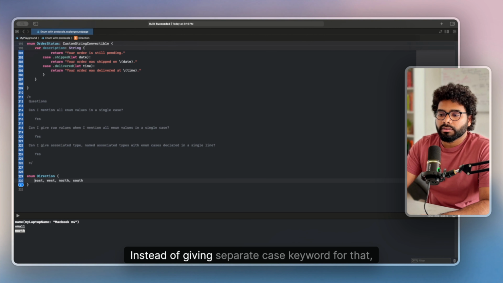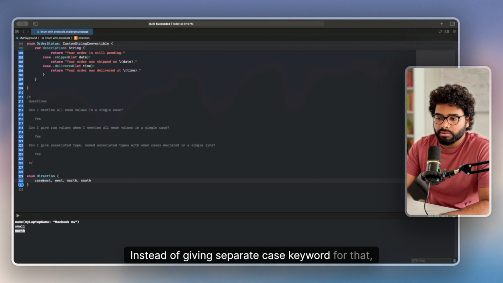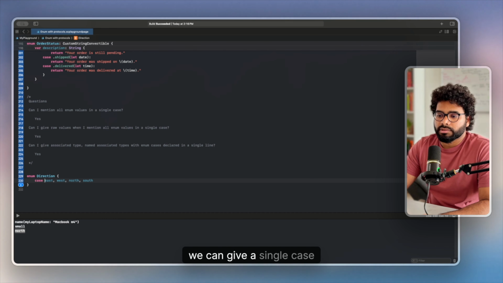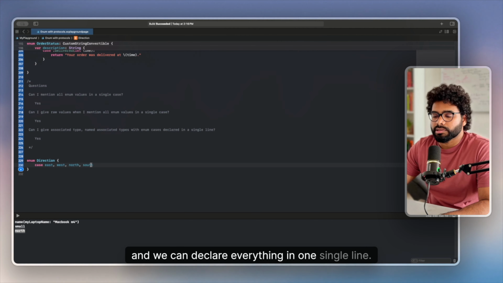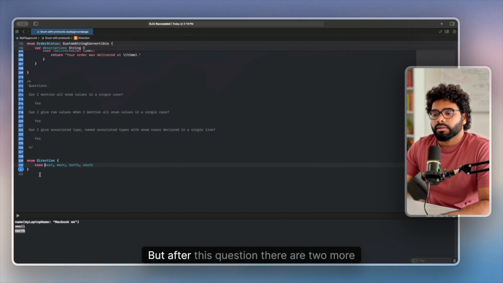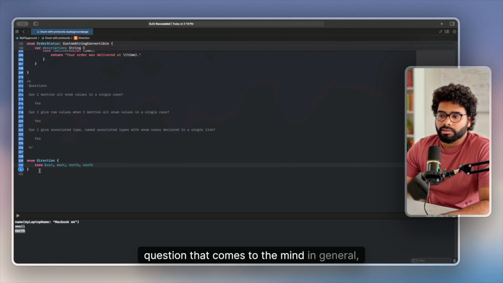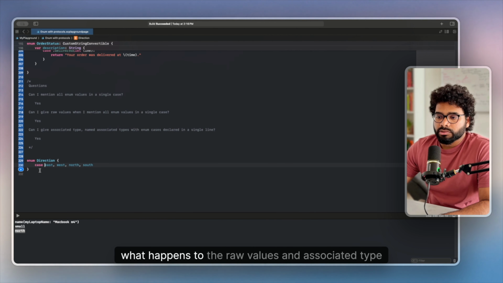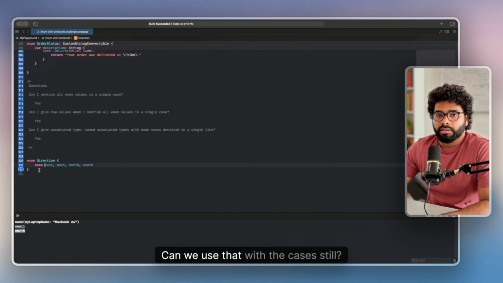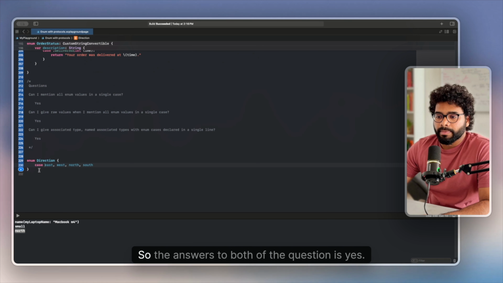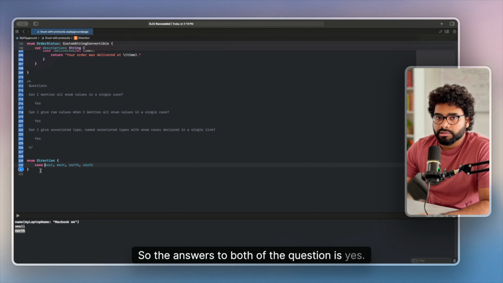Instead of giving a separate case keyword for each, we can give a single case and declare everything in one single line. But after this, there are two more questions that come to mind in general. What happens to the raw values, associated type and named associated type? Can we still use those with the cases? The answer to both questions is yes.